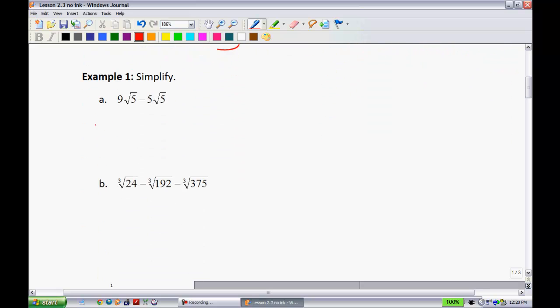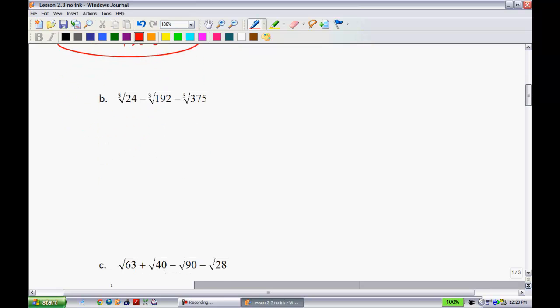The example should be quick, should be a quick one, actually. So let's give it a go. We have 9 root 5 minus 5 root 5. So notice that the square root of 5 cannot be simplified. So this is in most simplified form. So since those are the same and they're simplified completely, then what I would do now is I would look at the coefficients. I just have a 9 minus 5. That would give you 4 root 5. Very, very simple. All right, not many of them will be that easy, but that's where we start.